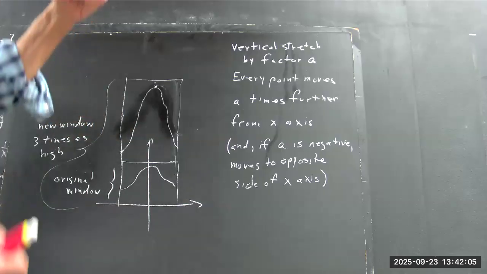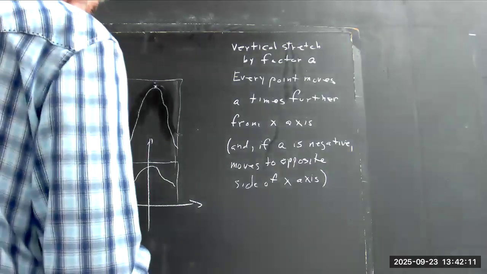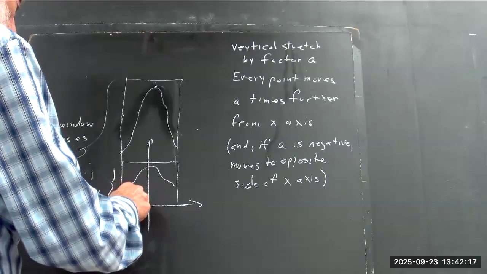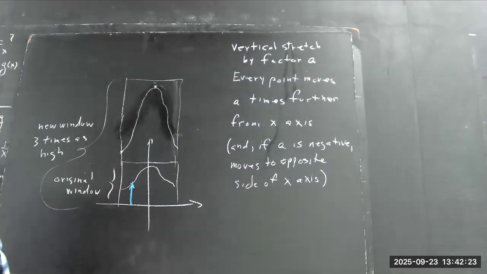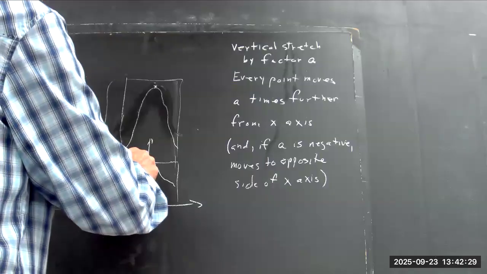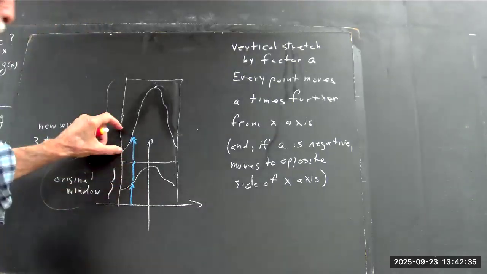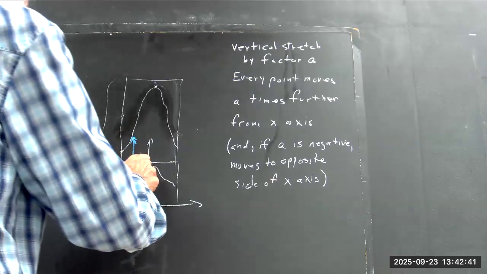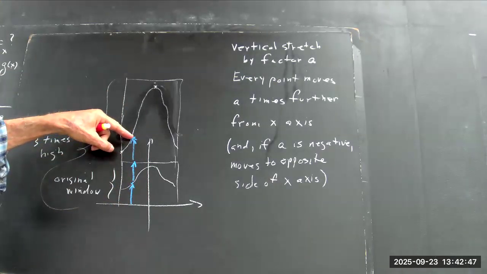So putting it in a window is a good way to see the stretch, but another way to see it is to take a point on this graph. Here's how far it is from the x-axis. Now, if I draw 2 more arrows of the same length, one up to here and the other up to here, I've got 3 arrows, one on top of the other, that represent the y value of this function. So this function is about 3 times as high as this one.